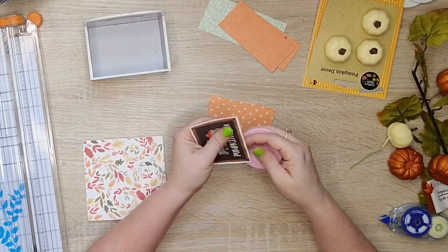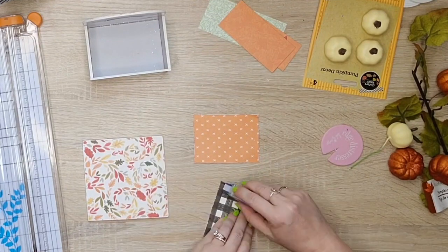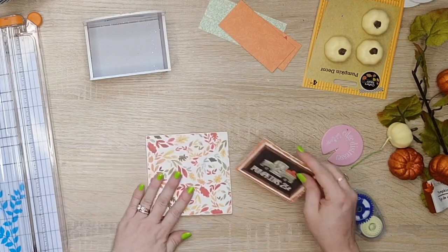And so you can see I'm just distressing the edges. I like to give it that extra texture. And then again, I'm just layering these papers. As you can see, they're double-sided.